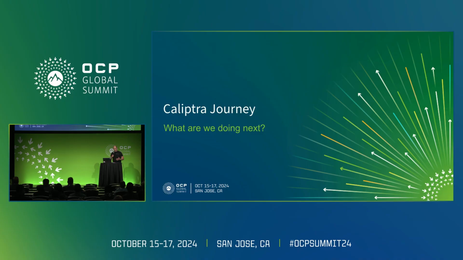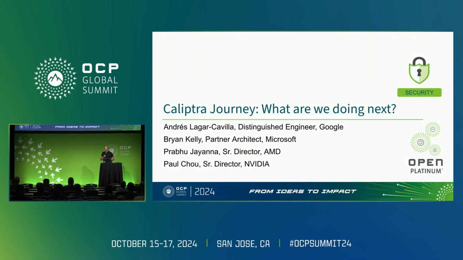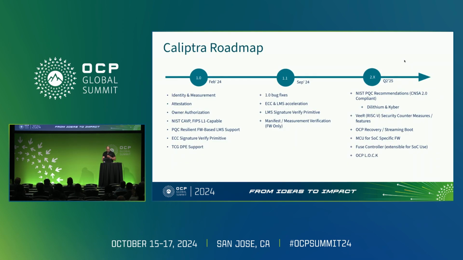I am not a Caliptra expert, but I'm here to give you a presentation. This is our usual, every 6 months presentation on the Caliptra Journey and where we are. I'm Andres from Google. I'm wearing a Caliptra t-shirt. So this is a very short presentation, actually. 2 minutes, 1 minute for 1.1, another minute for 2.0. This slide is mostly to talk and recap what's going on in 1.1, which is essentially released now.